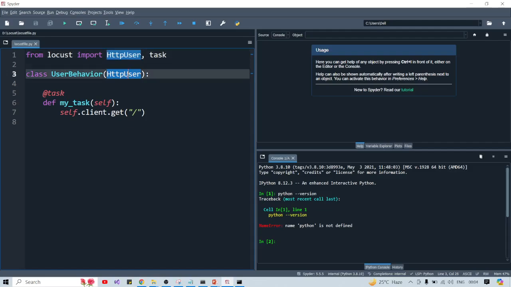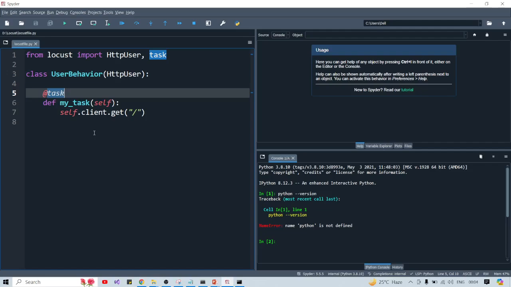So this is our HttpUser. HttpUser basically represents a simulated user that performs the defined tasks. And which are those tasks? These are the tasks which have to be performed. It can also be called a TaskSet, which represents a collection of tasks that a user performs. So we can say this is the minimal or simplest Locust file created.